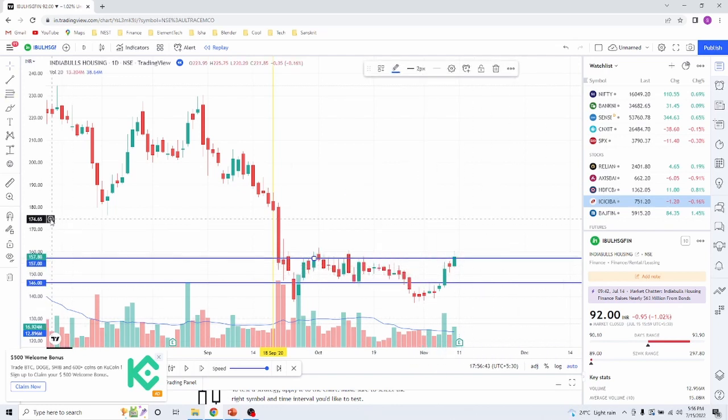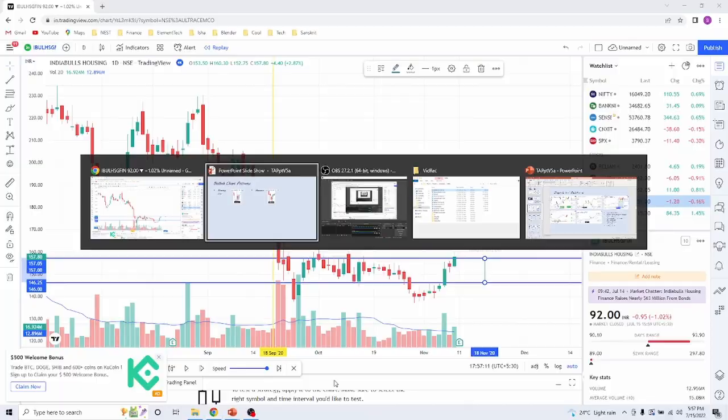Okay, so what's the profit we made? We made a profit of 10 rupees 80 paisa, right? Or 11 rupees. We bought it at 146 and sold it at 157. So that's 11 rupees profit per share. So again, this was another pattern, the hammer, which happens and gives a reversal. Okay, so similarly, let's look at the next pattern.